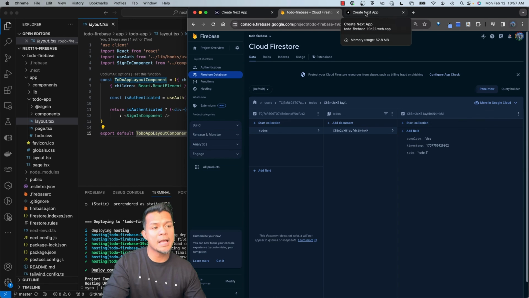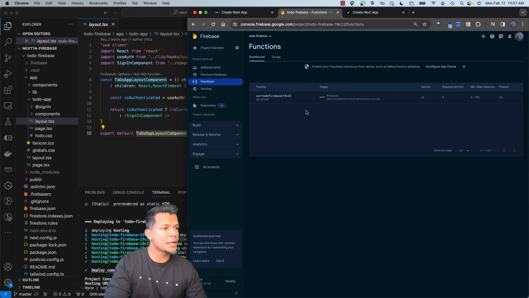So something is not being called, right? There's an issue with whatever the server-side function was supposed to be created. If I go to functions, you'll notice that there is a server-side to-do function that's dedicated to our app, but it's not being invoked. Requests in the last 24 hours is 0. We've already requested it twice.